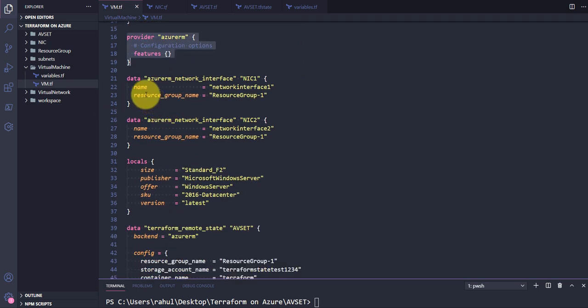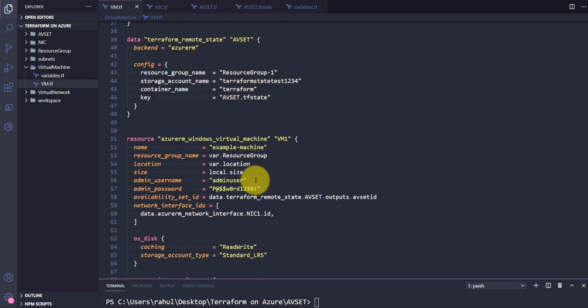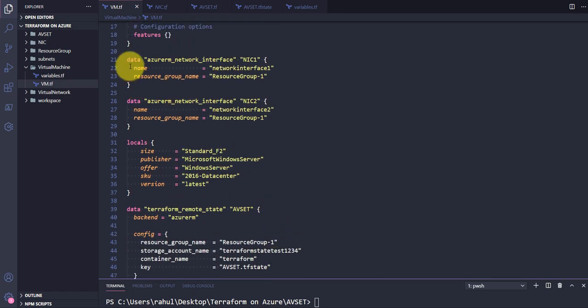Then we have this provider block, then we have used these two data blocks to capture the network interface. Just to give you an idea, network interface 1 and 2 are already created on Azure, and we are just using their name and resource group. So this data block will identify the network interface ID, and we are using that particular ID over here in this block. Okay, and the same goes for VM2.